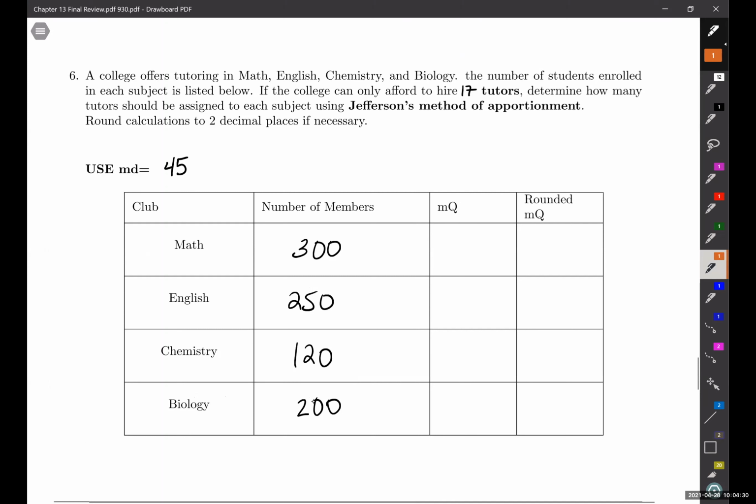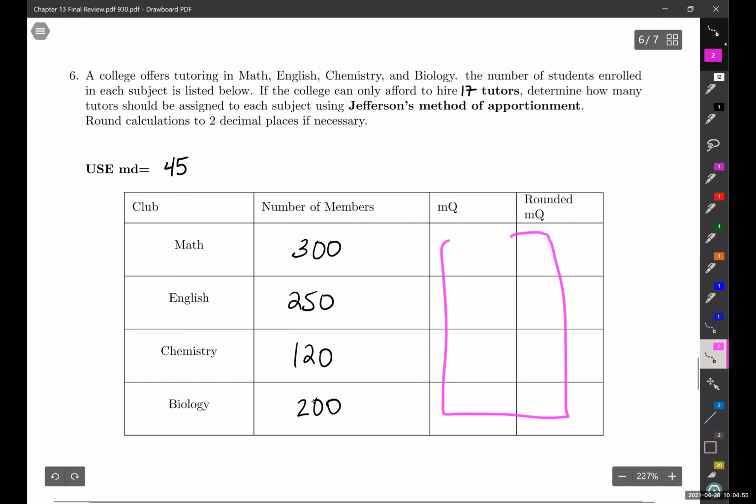Whenever we learn apportionment in our class, we had two different methods, the Jefferson and the Huntington-Hill. Now, just like on the chapter exam from this section, do y'all remember that in the exam there was that picture of the instructions of how to do the Jefferson, how to do the Huntington-Hill? That'll be provided on the final as well, near these problems. So I'll give everybody a moment to fill in these remaining cells of the table.